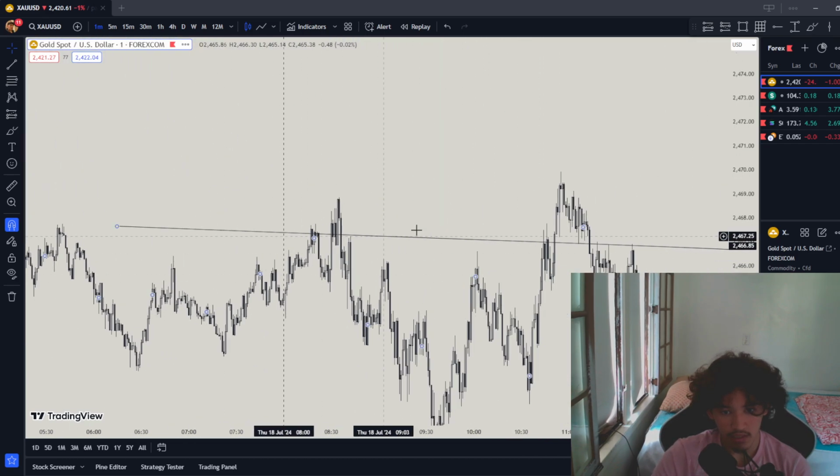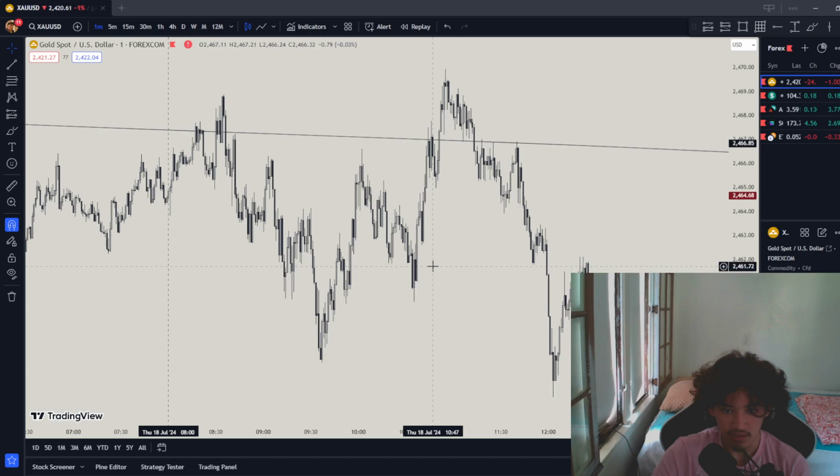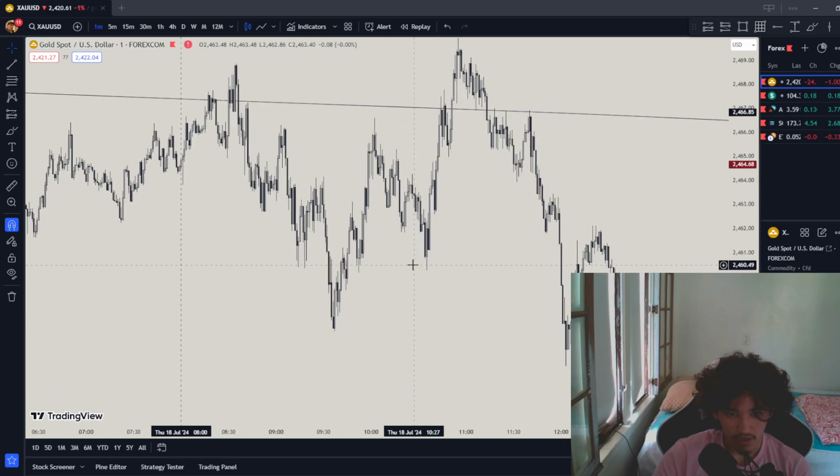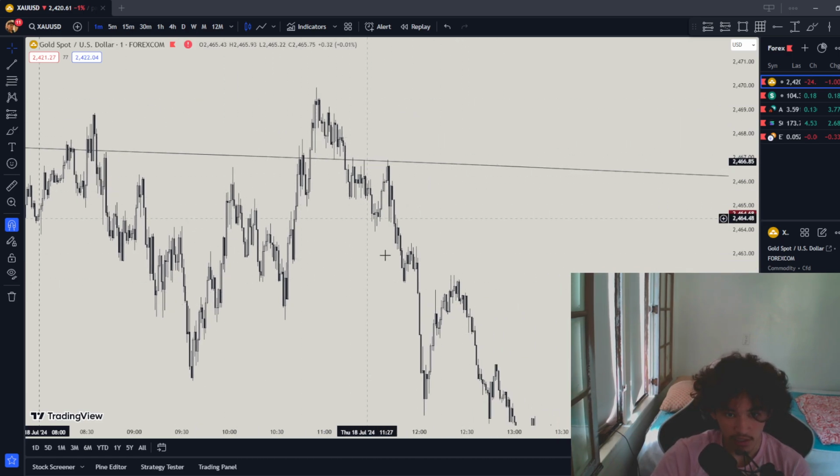On this session I didn't have a setup. I did take a trade over here. I hit a 1-to-1 RR, but I'm not gonna show you this trade because it wasn't a good condition. The market was really moving weird. So yeah, I'm not gonna talk about this trade. It's just because of how the market conditions were. I'm not trying to build bad habits. I'm trying to build good habits, right? So I did make 1 RR on this trade.